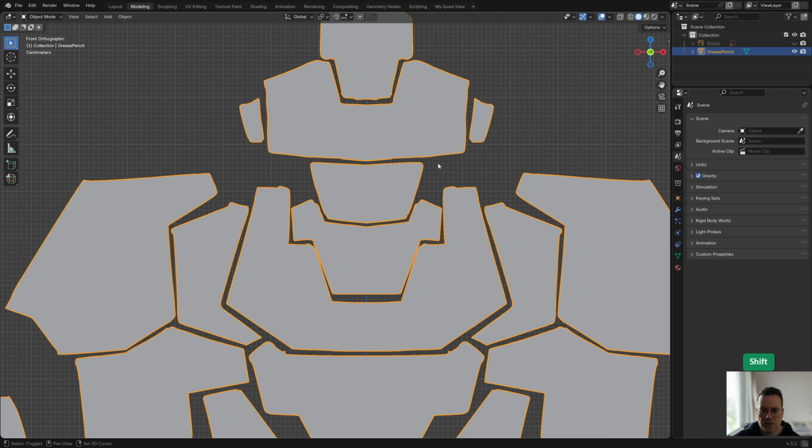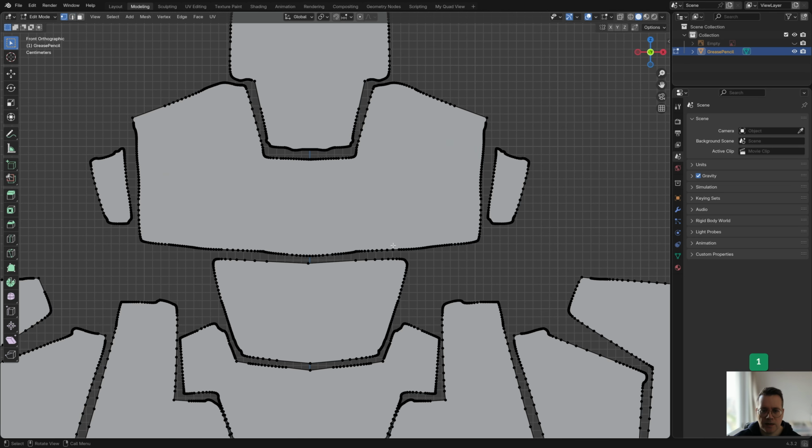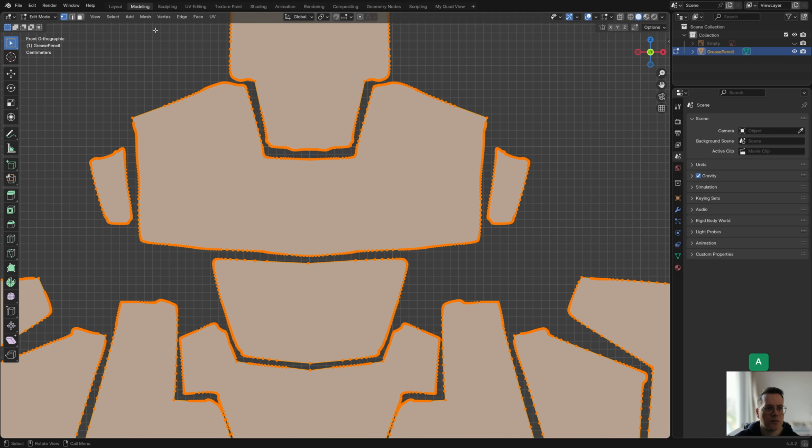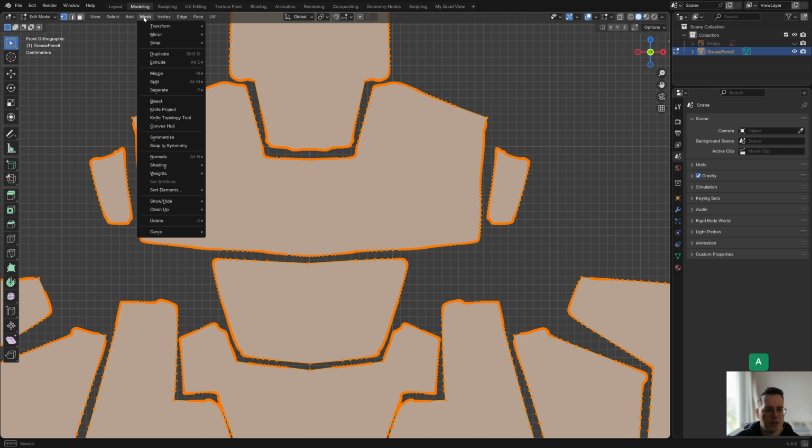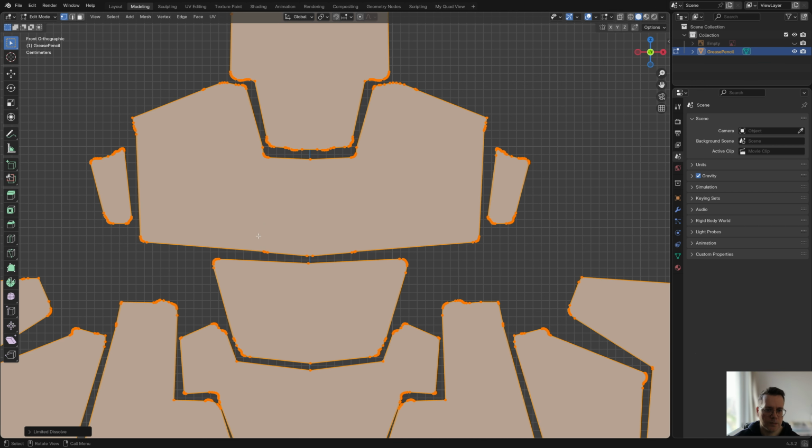So now to clean this up, because we want this to be kind of mechanical and machined looking. And now this is a bit too organic because there are just too many vertices. What we can do is press A to select all and then go to Mesh, Clean Up, and then Limited Dissolve. And as you can see, that already took a lot of the vertices away. It's set to 5 degrees, and that's a good default value.